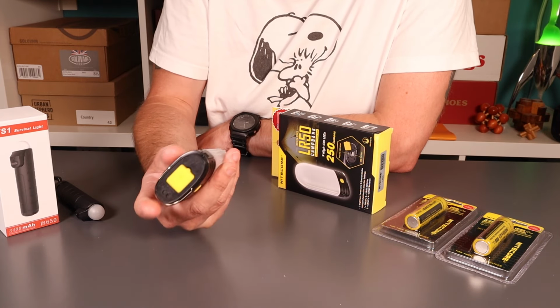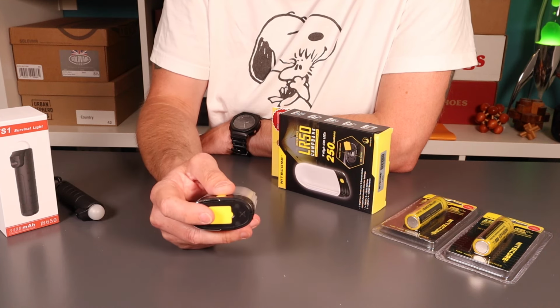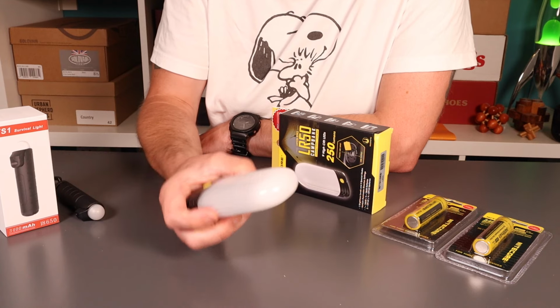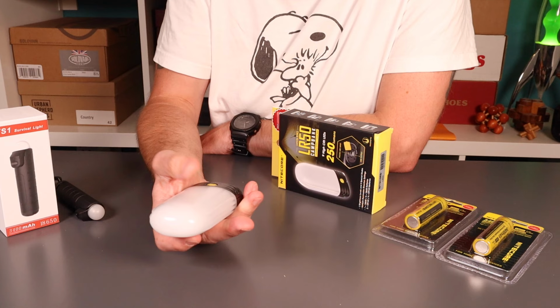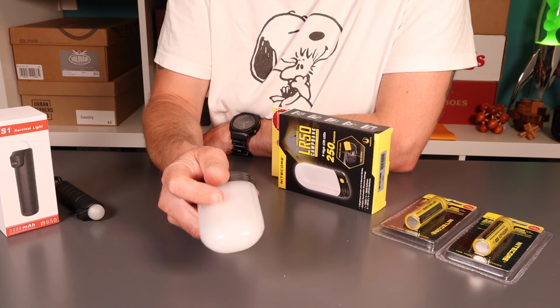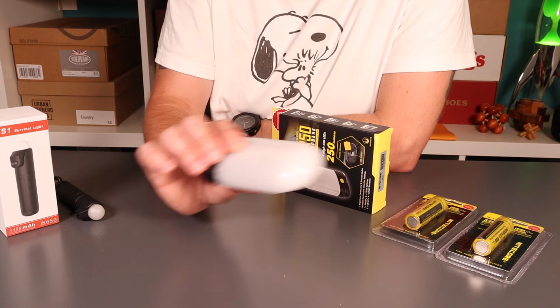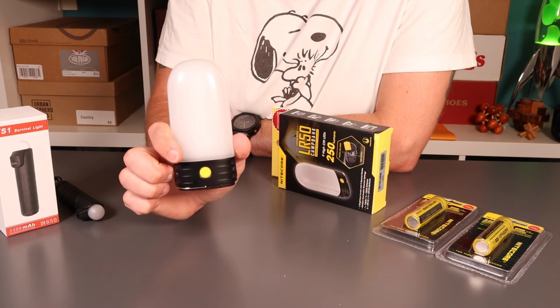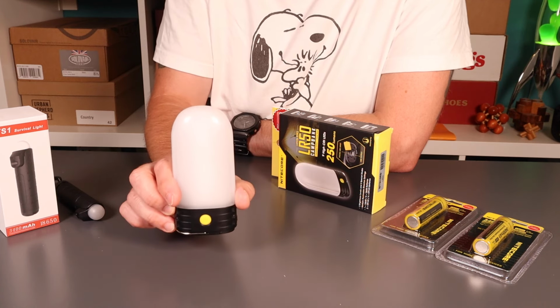It's got a hanger, it's magnetic, it's got a micro USB output for charging, 3 brightness levels, 3 different ways you can set up the light, whether you deploy 3, 6 or 9 of the Cree LEDs inside, water resistant, absolutely fantastic. So let's start off by seeing what's in the box and taking a look at the details.